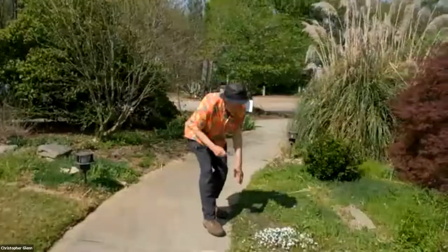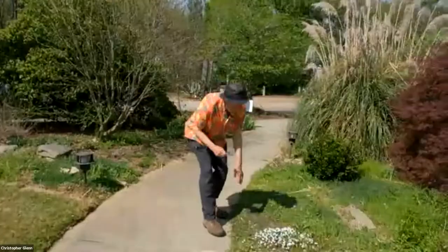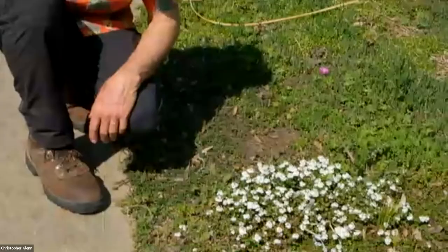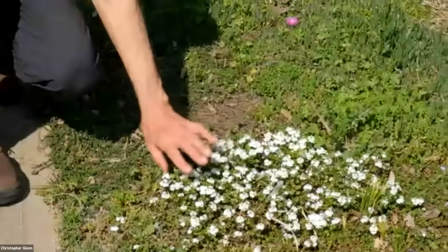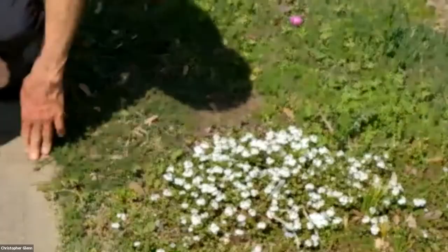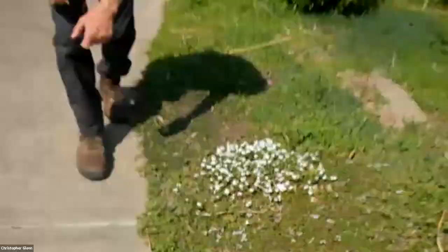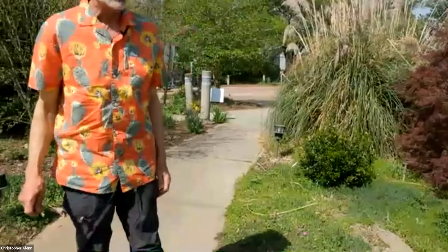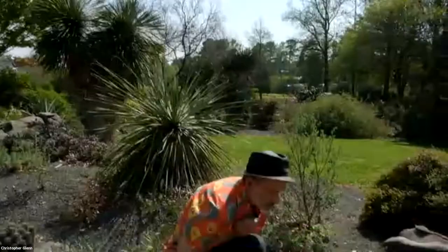This is the white sport of Veronica Water Perry Blue that I mentioned a moment ago — this is White Water. It seems to have the same strong constitution, but in a lovely pure white. We're going to do a little bit of traveling now. We're going to go through the scree garden and up onto the roof of the building for some other early blooming perennials.